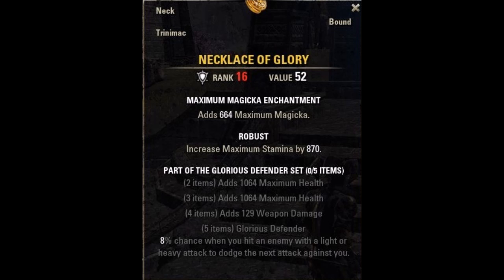So I would run this on a Magic Nightblade tank using Double Cloak and maybe Weaving. Pretty cool set. You're going to be really hard to hit with it, but I don't know if it's worth getting the 5-piece.